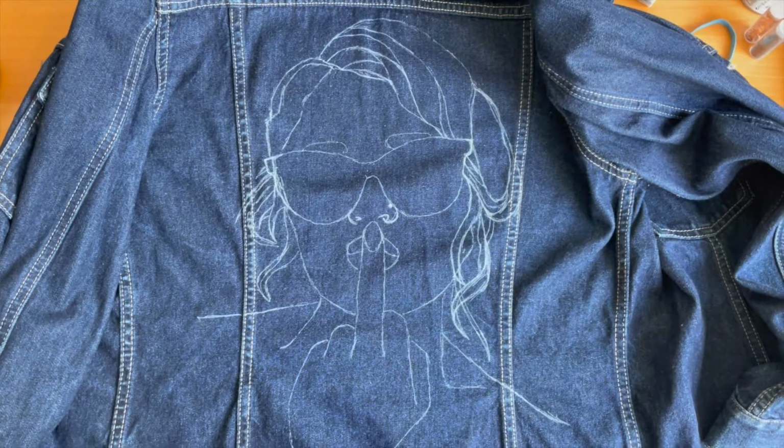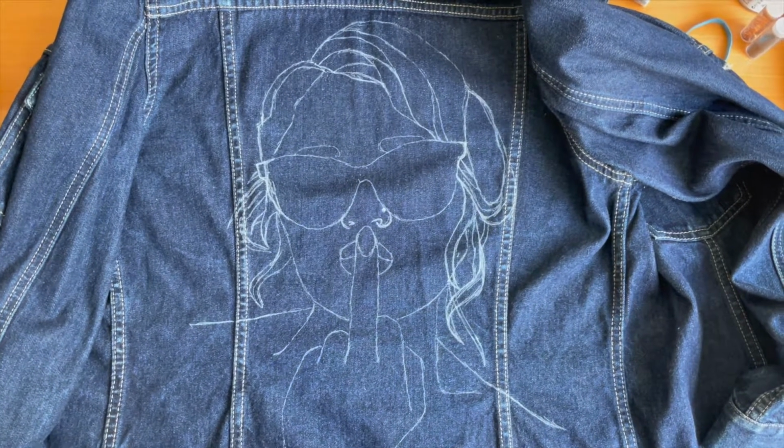So here you see I have outlined already the design. I do not use a regular pencil. I do use my gel pen for that because it does not need to stick with water. It's just, you can see the white better on the dark fabric. I tried it with other pencils, it did not work. So yeah, my regular gel pen that I usually use, I used it for that.